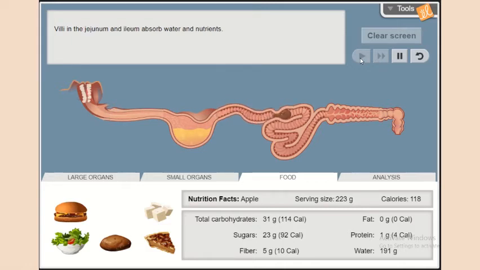Solid waste is made of undigested food that has passed through your digestive system. The excretion of the solid waste is the function of the large intestine. So, the large intestine helps you get rid of undigested and unwanted food.